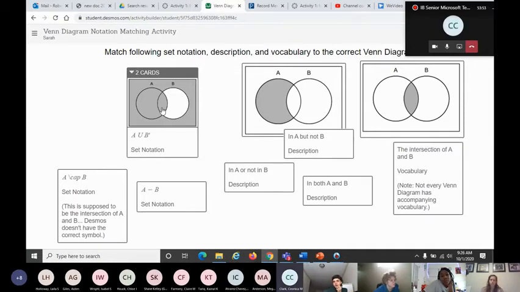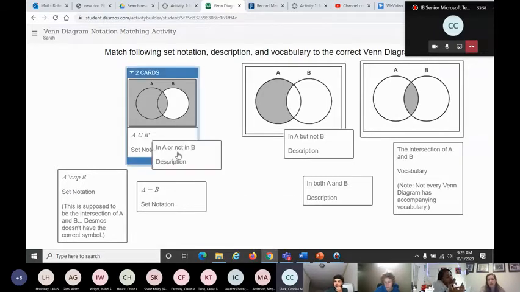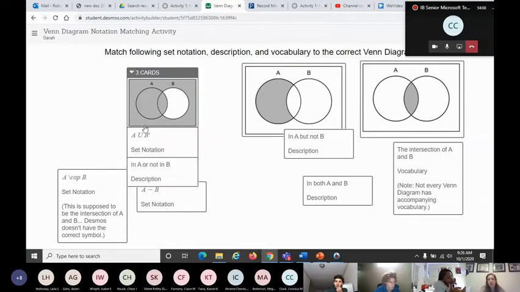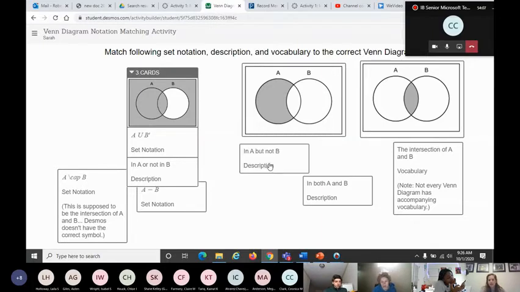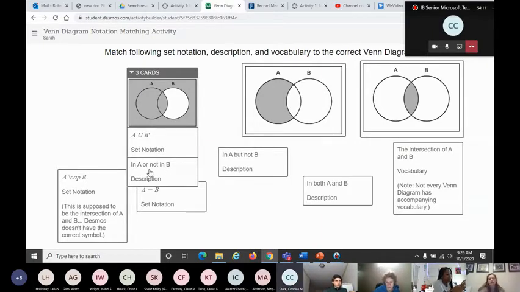Is it in A or not in B? Yes, because we know that it can be in A, or there's also the or option, not in B. That is different from this, because it is telling us that we can have either or of these things. This is saying that it's exclusive. We can have in A, but it definitely cannot be in B, okay? So this is like in A and not in B, but this one is an or, okay?